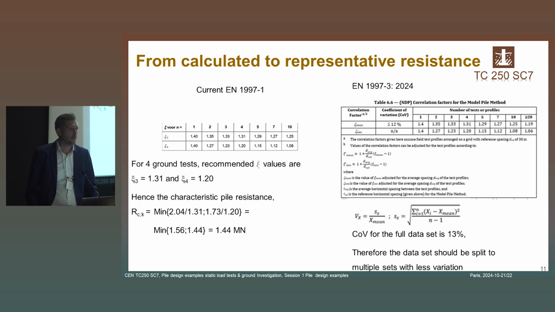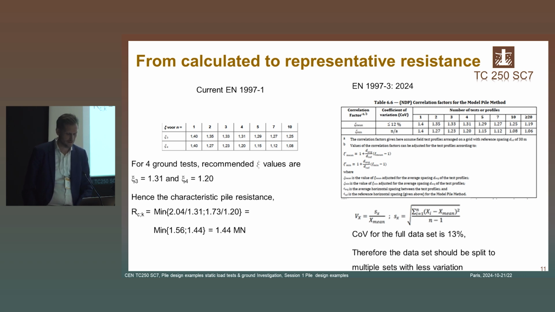The first thing we find out when we use the proposed new Eurocode is that our coefficient of variation for this data set of 4 piles is 30%, 1% higher than is acceptable using the value for the mean, which is given in this table.